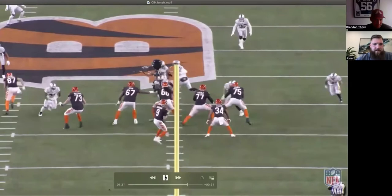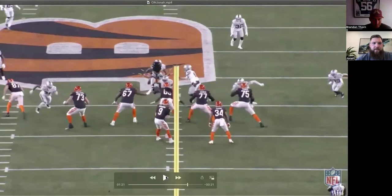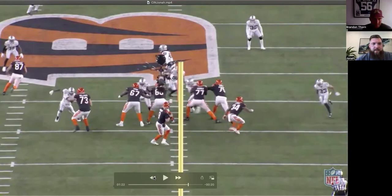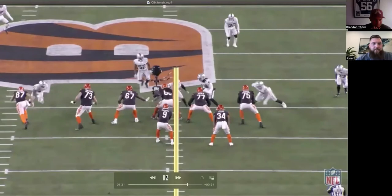That's kind of an example of him threatening my body a little bit more. He's not as vertical. His first couple steps are right down the middle of me, so it's a little bit different, but that's how he likes to set it up. He's coming right down the middle of you, and what makes his cross drop unique is his ability to jump off that inside foot and completely change his rush angle from 45 degrees down the middle to a little bit more vertical, straight up the field.